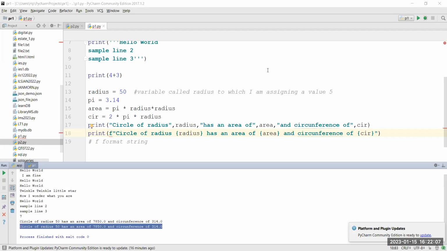Now line numbers 17 and 18 do the same thing, so you are free to choose whether you want to do it with 17 or 18. Both are equally good, but I find 18 more efficient, with the least number of confusion. Generally when I have only one variable to handle in a text, I use the first method. But when I have to handle multiple variables, I use the second method.